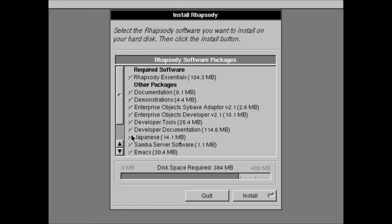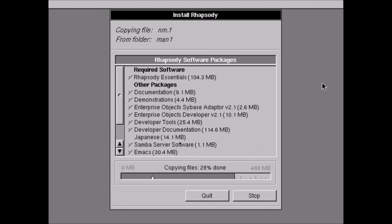So we'll switch off, whoops, the Japanese. The Samba server, well, yeah, let's just install it, because I'm not sure if not installing any of the software packages will actually result in a system not booting up. Sadly, no color as of yet, but being black and white only is fine by me. It's grayscale, isn't it? I mean, there's quite a few grayscale.